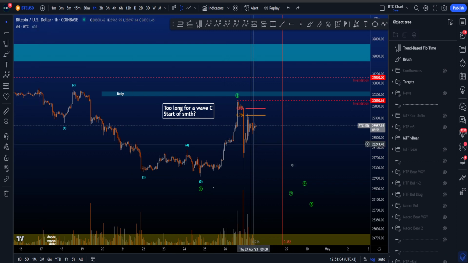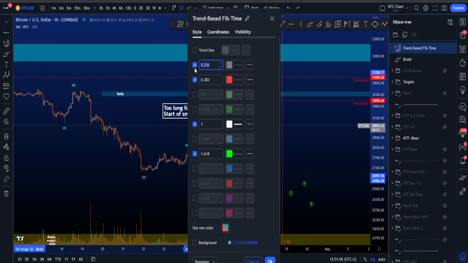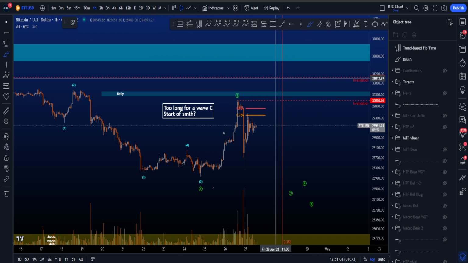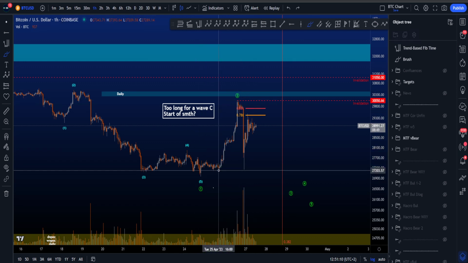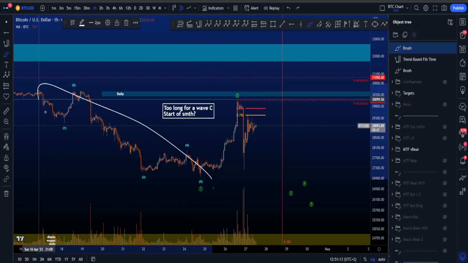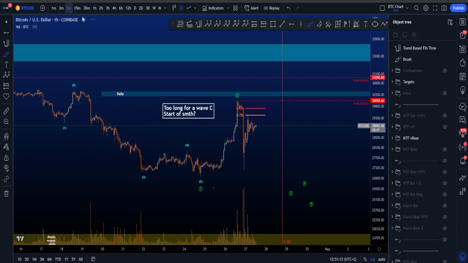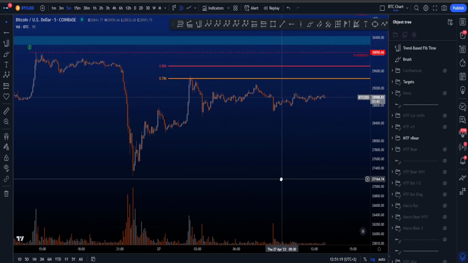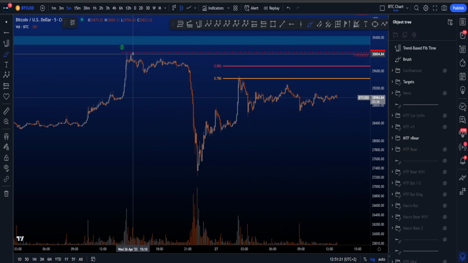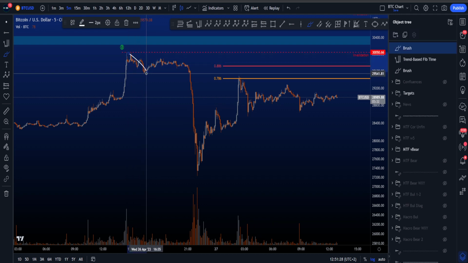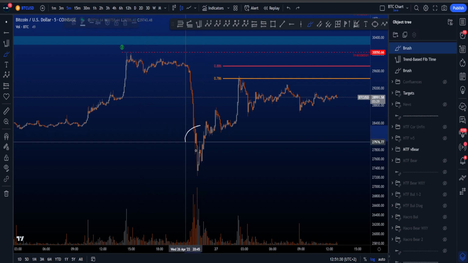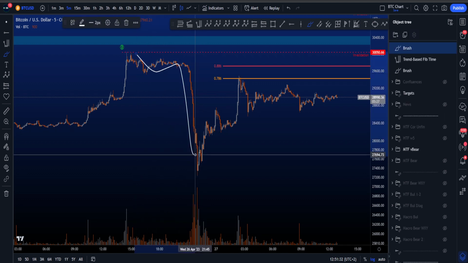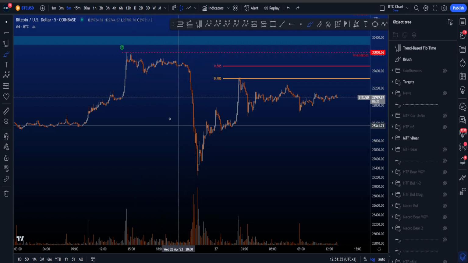So in my opinion, that is the reason why this scenario is less likely. It's just that this wave 2 over here is incredibly short in time compared to the wave 1 that we had. And also, if we zoom in to this scenario and look at this move to the downside that we had last night, then how do you count an impulsive structure? Actually, I had this question in the group, which I think is a very good question, honestly, where the question was, isn't this over here a wave 4 and this then an impulse to the downside? And this is what I think about it.